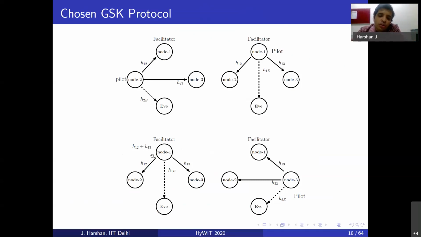So this node, because of its knowledge of H12 and H13 in the previous phases, quickly learns them and broadcasts the sum. And then node 2, while receiving it, can actually learn H13, which it did not have any exposure to. And similarly, node 3 can also learn about H12, which it also did not have any exposure to, right? So this is with the 4th round of the protocol. Now they are, in some sense, able to witness randomness which is correlated among all 3 of them.